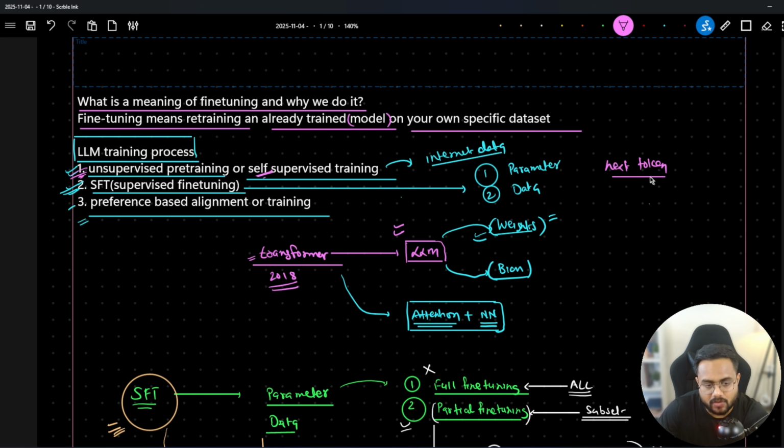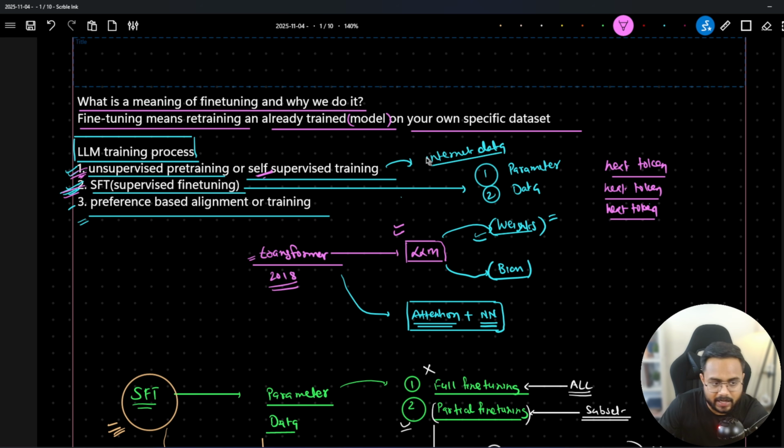Now at this stage, SFT, supervised fine-tuning, at this stage also we are going to predict the next token. We'll format our data in such a way that the model will predict the next token only, right? And in preference-based alignment, again we are going to predict the next token. So in whatever way we have the data, it doesn't matter.